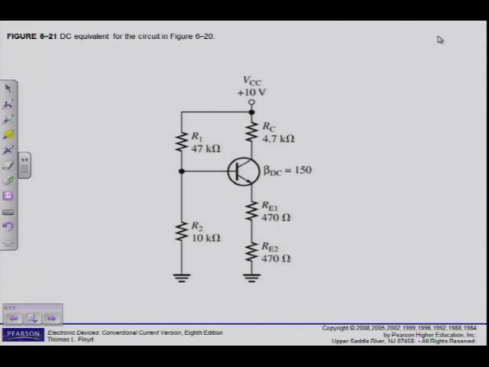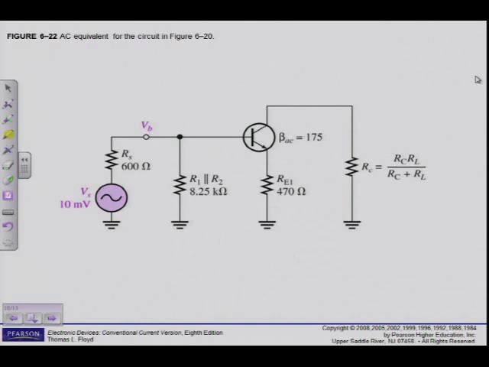Then I go and do the AC analysis. Now remember, the capacitors act as shorts, as does the DC voltage. When I simplify it, there is my equivalent circuit for AC. Now I can see R1 is in parallel with R2. Note what the resistance is at the emitter. I can see that swamping is used, so only RE2 is bypassed and RE1 is still left in the circuit. Make sure about that. And I can see there is a load resistor, so RC is in parallel with RL, and I can do that calculation as well.